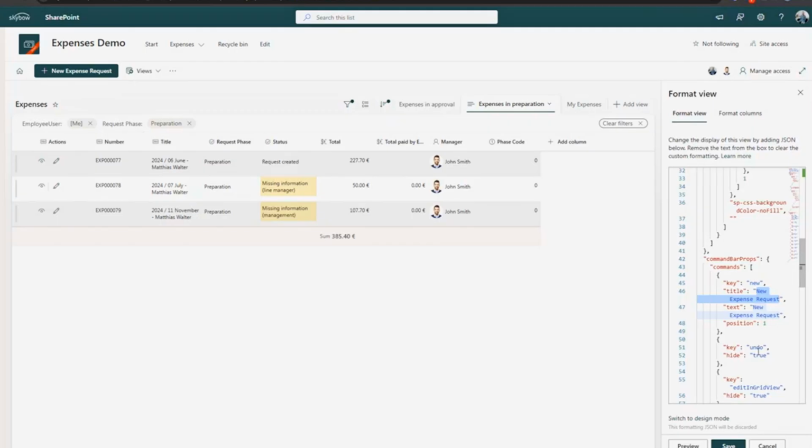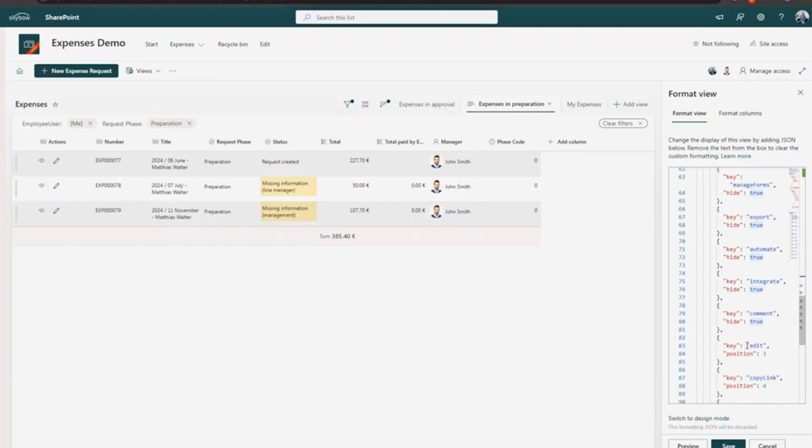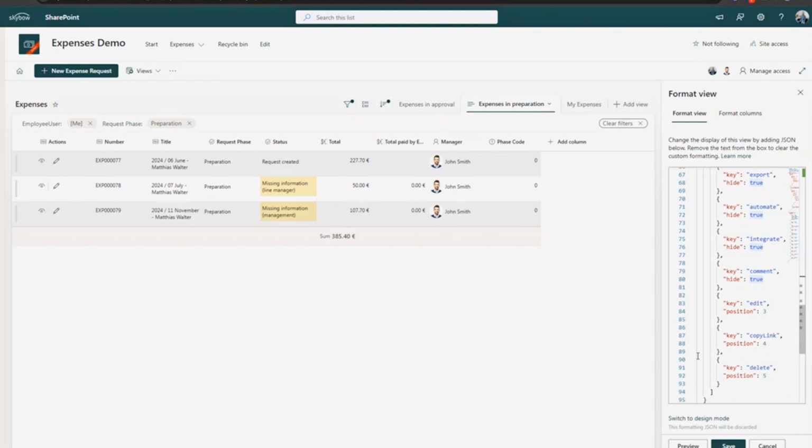And then each button, and by default you have lots of buttons, forms, and integrate, automate. It's very confusing for the end user. The ones you don't need, simply hide them using hide equals true. And you can also change the position. So as you can see, if you select an item, we have some more like edit, copy, and delete. Those are still here. I always leave the version history and alert one as well here in this submenu.